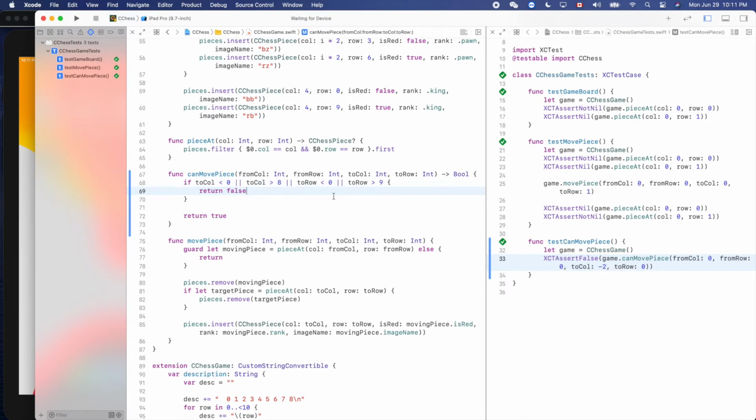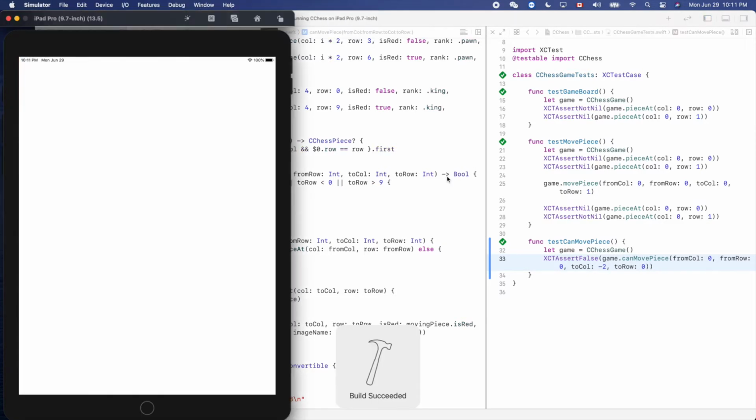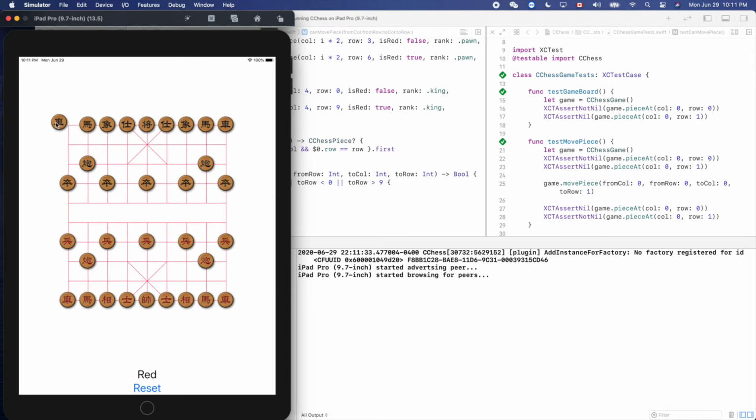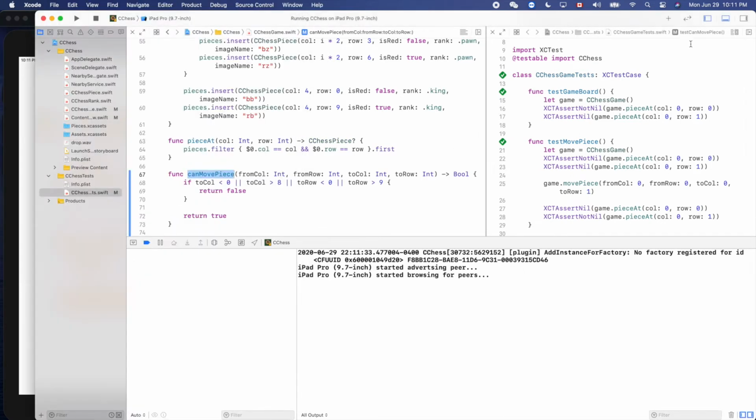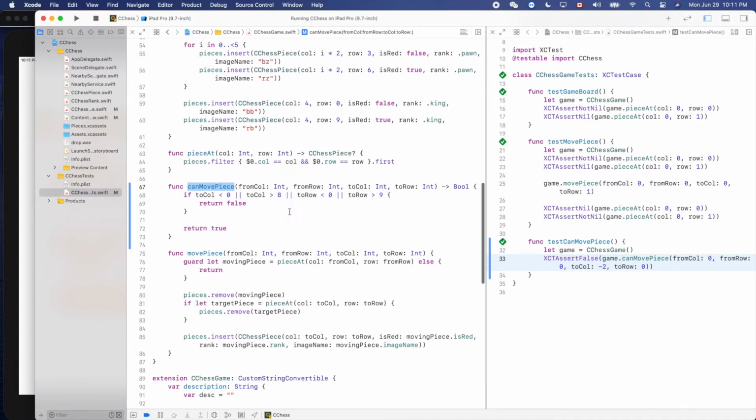And now let's try to use this logic in our code to make sure we can fix that. Run it. Let's make sure we can fix something like that. Now where is the code? Let's go to can move piece.